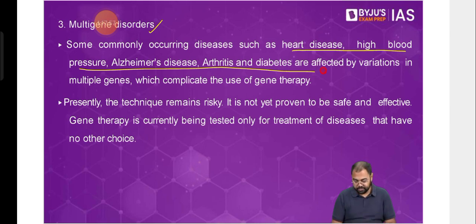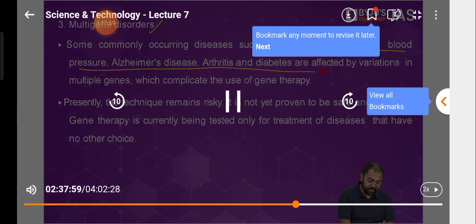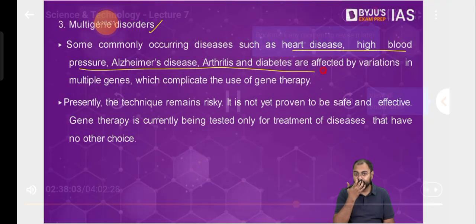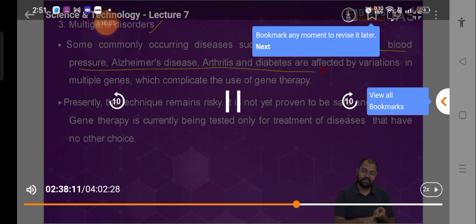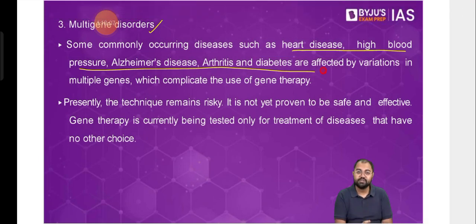So there are all these problems that we have right now. That's why gene therapy is being used only in certain cases. It's not that we are using it everywhere. Only in cases where nothing else would work, where you don't have any medicine, any cure, any normal medical therapy or a vaccine, we might want to use gene therapy. And right now, both gene therapy and stem cell therapy are very costly. So it is not really in the pockets of everyone, and not possible for everyone to even think of a gene therapy or a stem cell therapy.